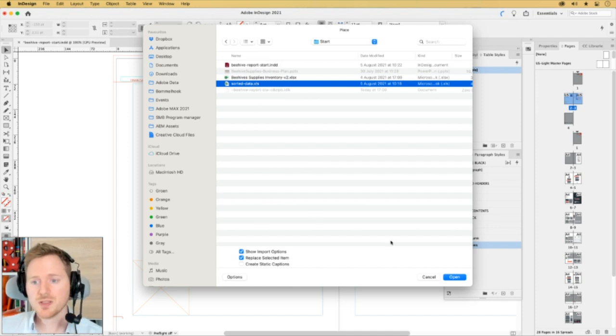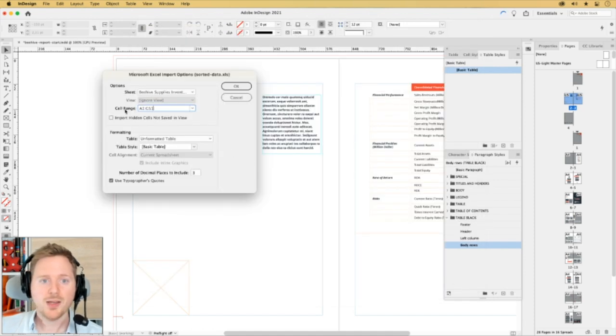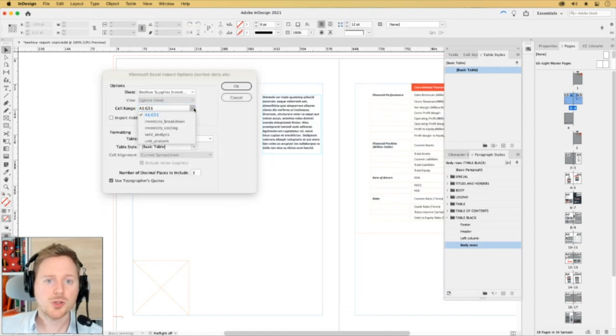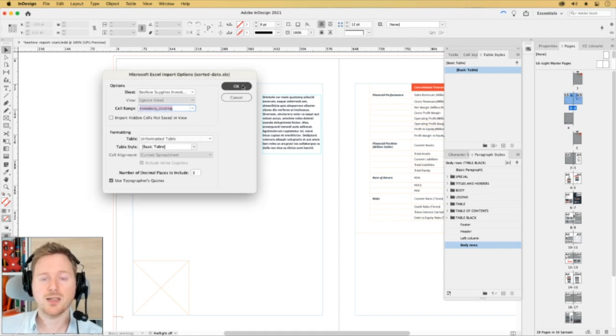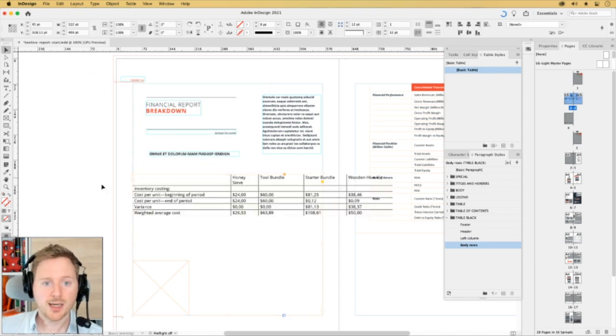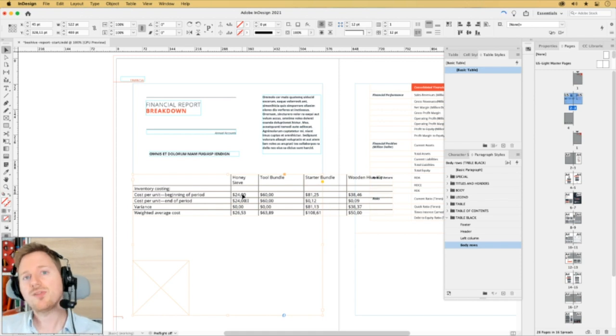Choose Import Options, and I'll choose Open. Then you can change the cell range to the selections that you have saved beforehand. So for example, I'm going to choose inventory costing. I'll choose OK, click, and now I've only imported that section of that Excel document. So again, something you can use if you have a very long document.